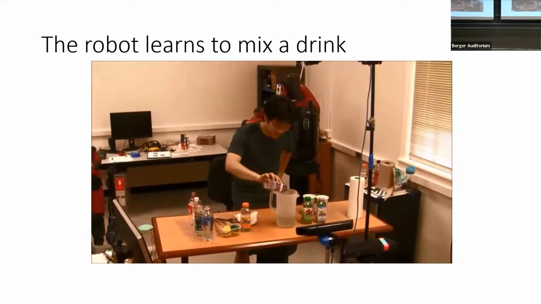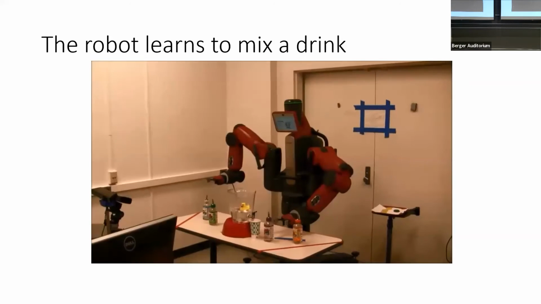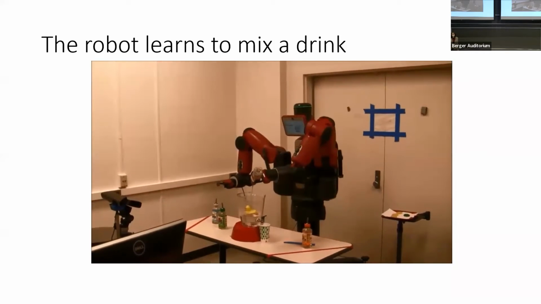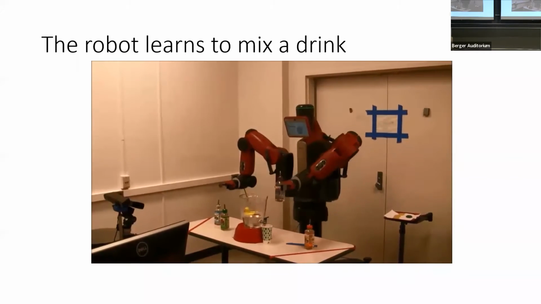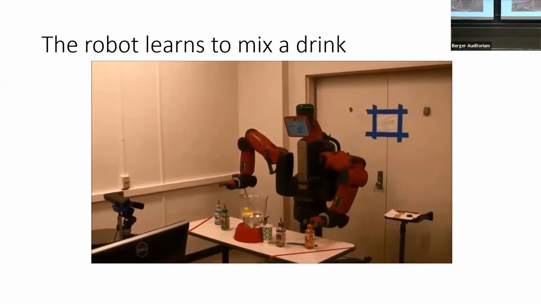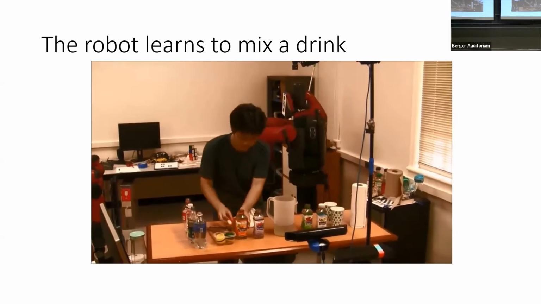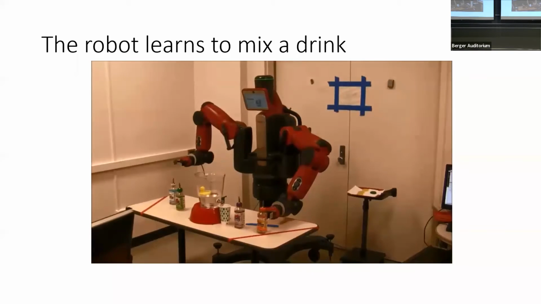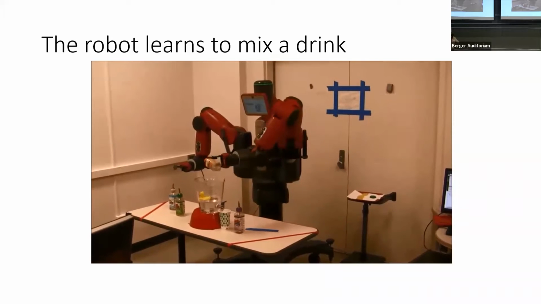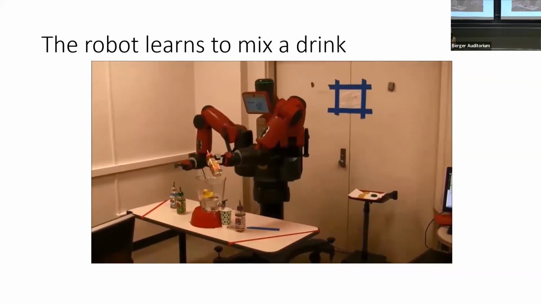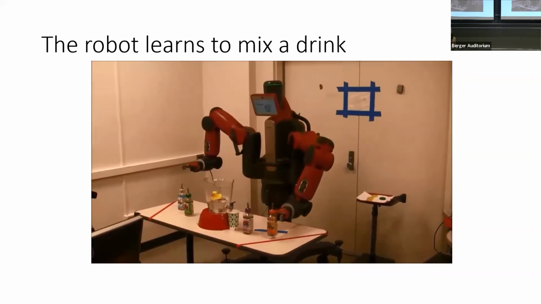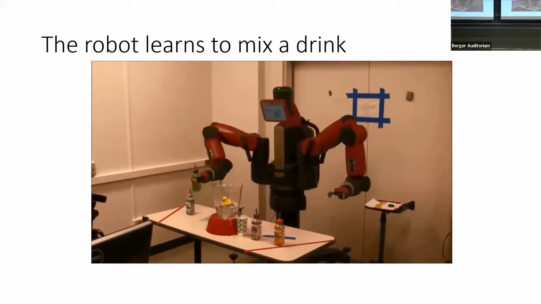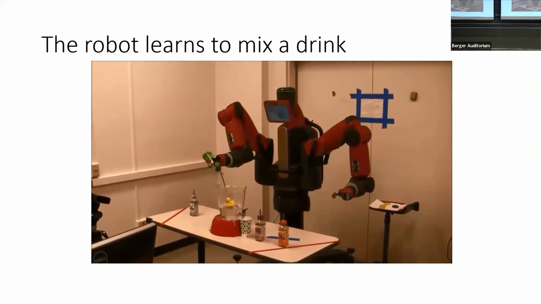Here, what you will see is one of our demos, where there were two tables opposite of each other. On the one hand, somebody was mixing a drink, and on the other hand, the robot was mixing the same drink in the same proportions, but of course with its own embodiment. For example, when the human is mixing with two arms, the robot can only use one at a time. Here first the orange and then the green.